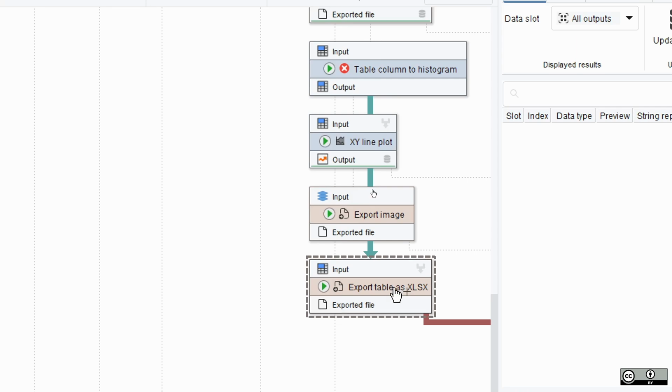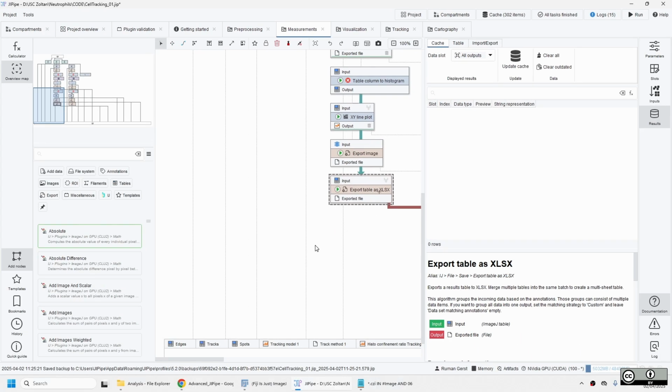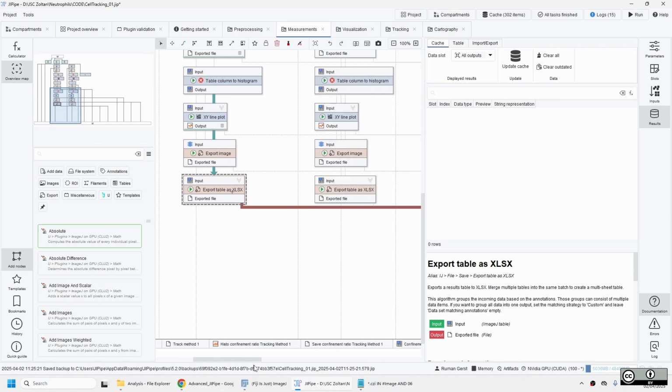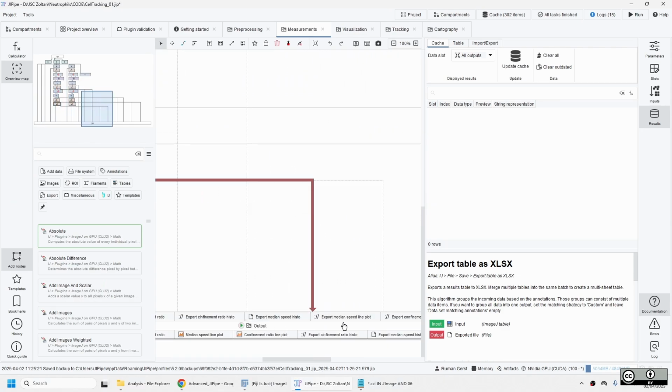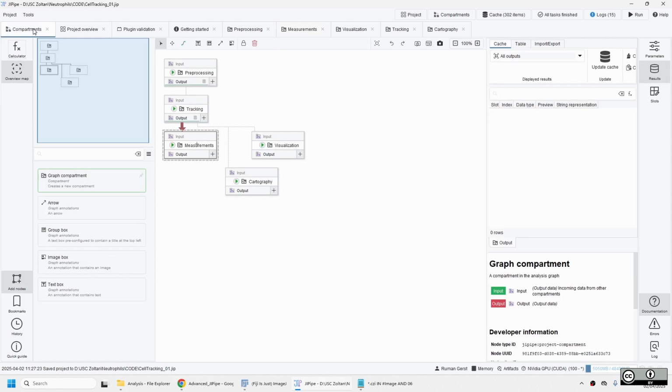Again, the same logic. You can click on your own computer and see what is in the parameters. It is exactly the same logic. So now we are very happy. And then we say, okay, this is my output. I will hook this up and then I'm done with the measurements. So where are we? We are done with the measurements. But maybe we would also like to visualize the results.